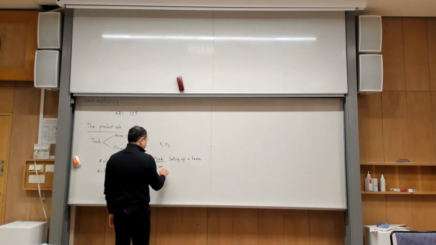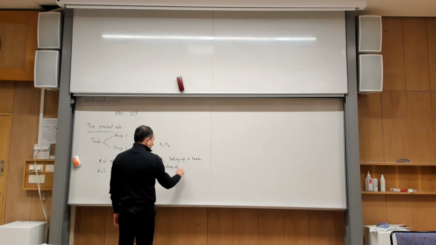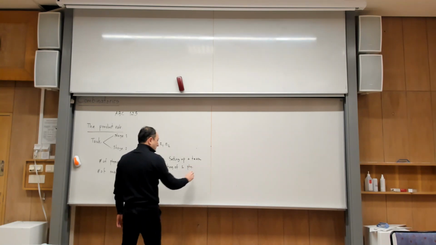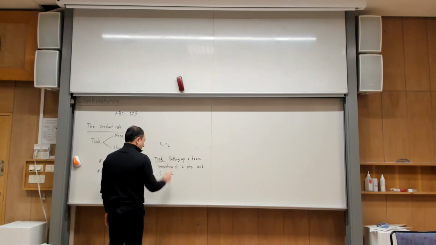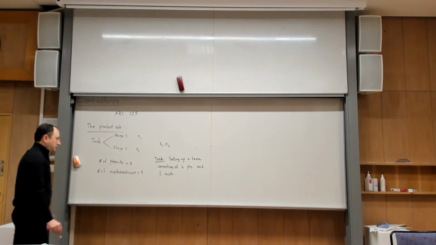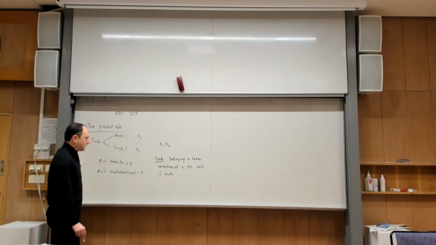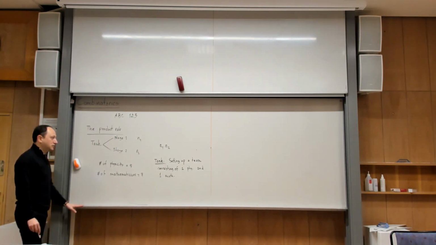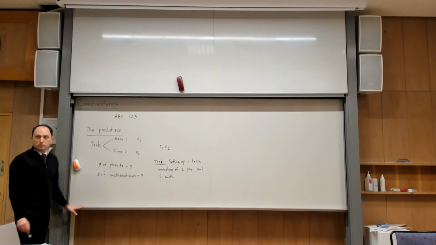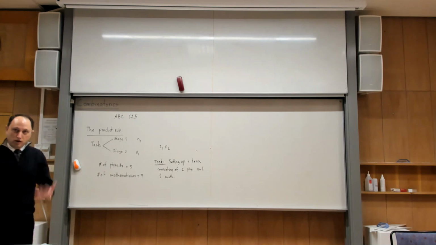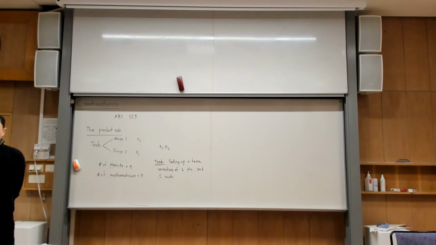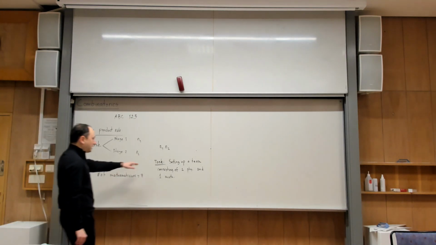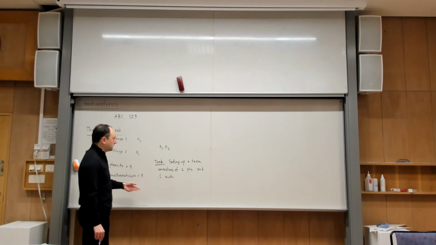consisting of one physicist, let me make it short, and 1 mathematician, yes? So I don't want you to write exactly my words, but this is the way that you have to think about. This is the mindset, yes? So the task here is setting up a team consisting of 1 physicist and 1 mathematician. But this task can be accomplished in 2 stages, yes? One stage is choosing a physicist, one stage would be choosing a mathematician, yes? So this is my task, this can be performed in 2 stages, yes?